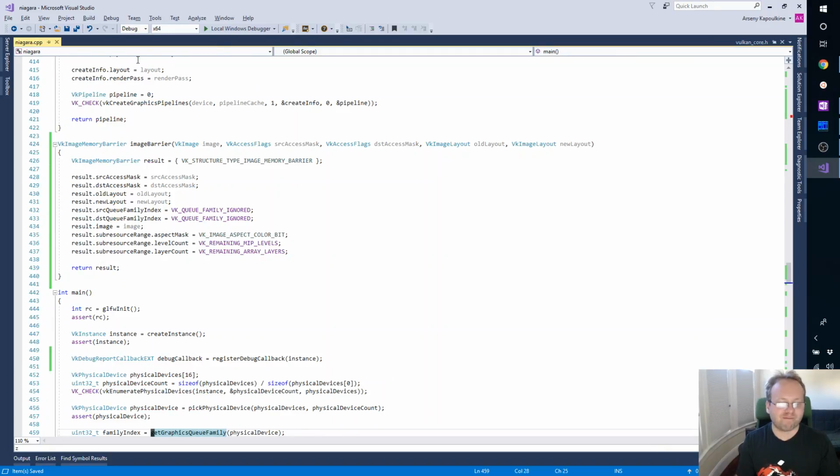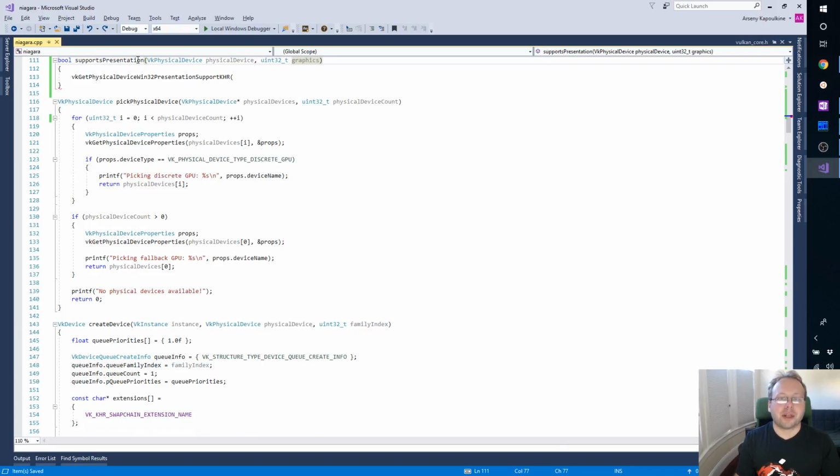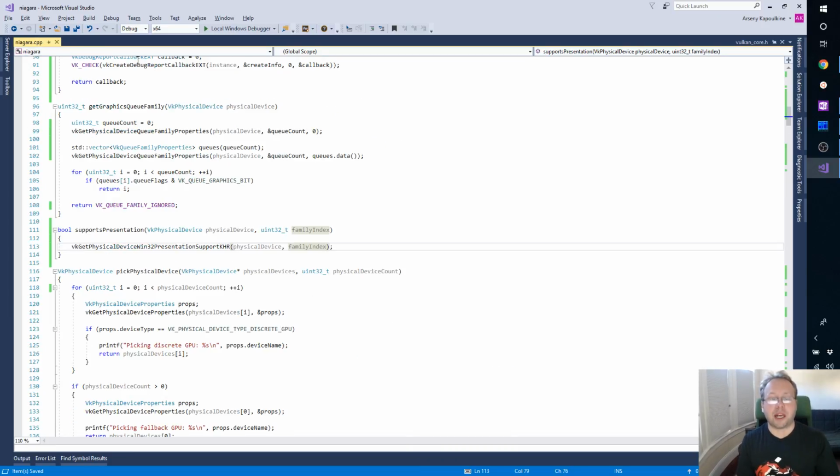Family index. Oops. Graphics family. Is that a better name? Seems like a better name to me. Oh, but then I have to, okay. You know what, that's fine. Let's just call it family index. So this is a function that is not available in Core Vulkan. Unfortunately, for some platforms, there is a platform specific way to answer this question.